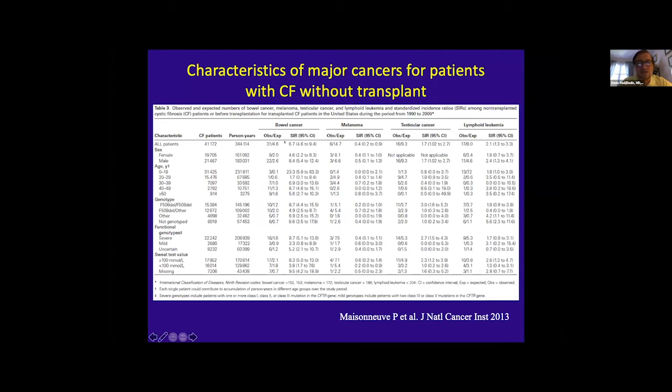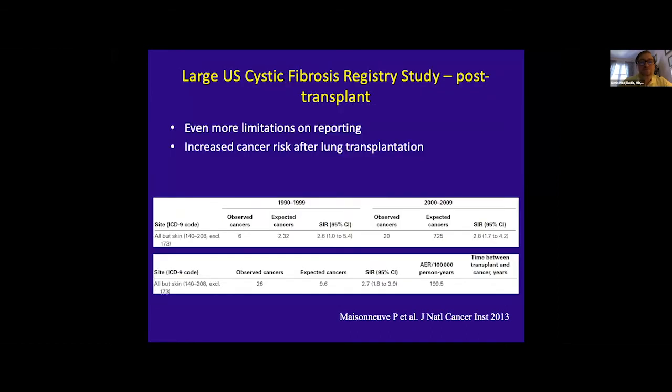And then down here, they tried to find risk factors, and they found, for example, that older patients have more GI cancers compared to young ones. And if you have a severe genotype, you're more likely to have some of those things. Down here it is difficult to make any sense of the numbers because they're so small. We're going to get to that a little bit later in the presentation.